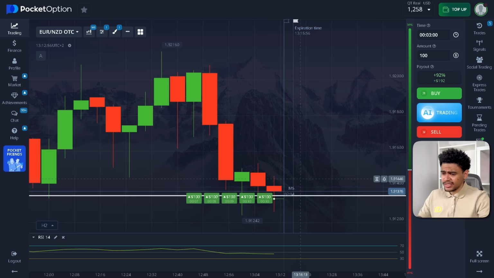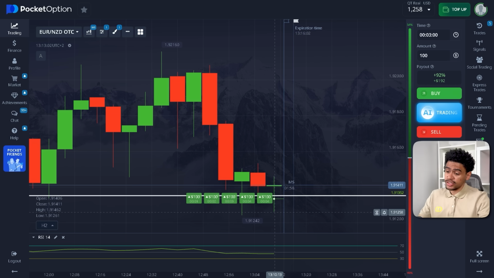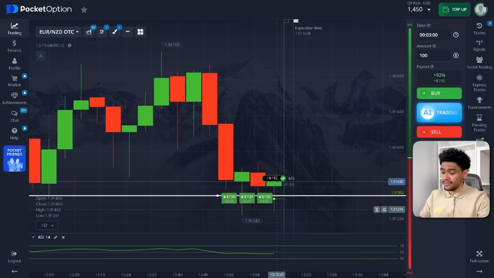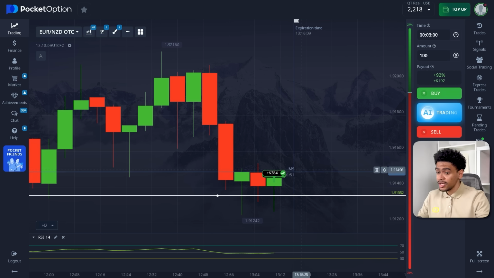I always expect a little bit more movement. This is definitely a little bit shaky. I expected a way stronger reversal, but you can see there is a lot of rejection. So we definitely are looking for a strong bullish candle to appear any minute now. But we get all the money.